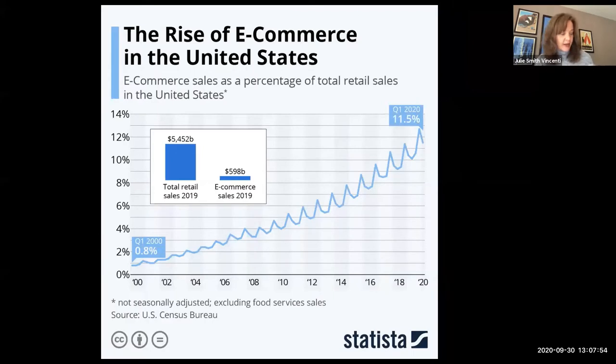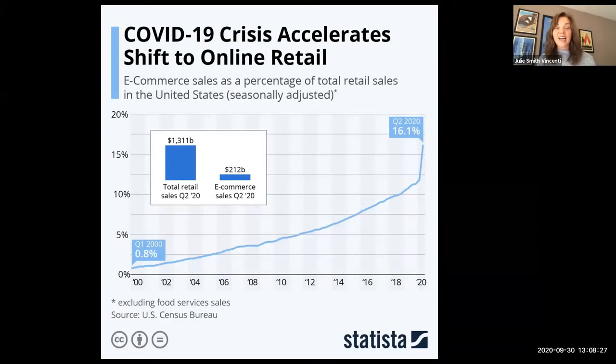One of the biggest trends to emerge has been the massive rise of e-commerce, and that's not new. We've known that e-commerce, season over season, year over year, has been capturing a higher percentage of total retail sales. In quarter one of 2020, the percentage of total retail sales was 11.5%. Fast forward to quarter two, and we see that online retail sales are 16.1% of total retail sales. Which trends stay with us following the pandemic remains to be seen, but this acceleration to online retail is only going to be moving in one direction as consumers come to expect the conveniences of online retail.